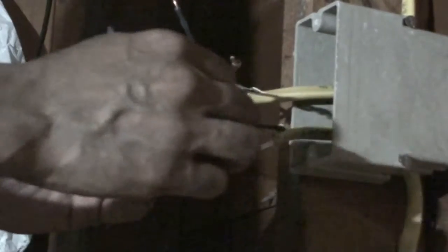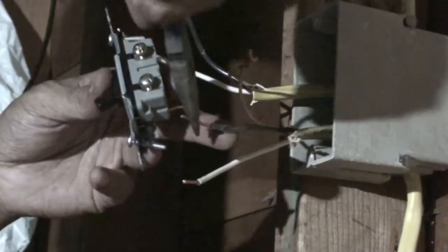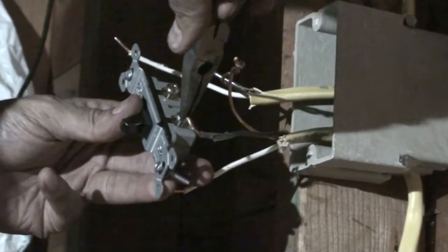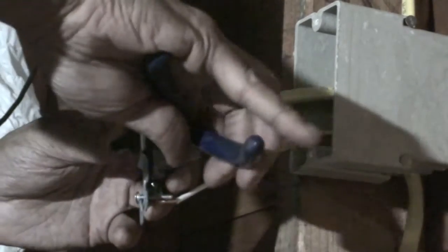So what I'm going to do is connect this right here to the bottom terminal, the black. Both the blacks need to be connected to the switch because it's hot, and the neutrals will be just connected to themselves. So that's what I'm going to do here. I'm going to twist this cable so it'll fit around the screw here with a pair of needle nose pliers.